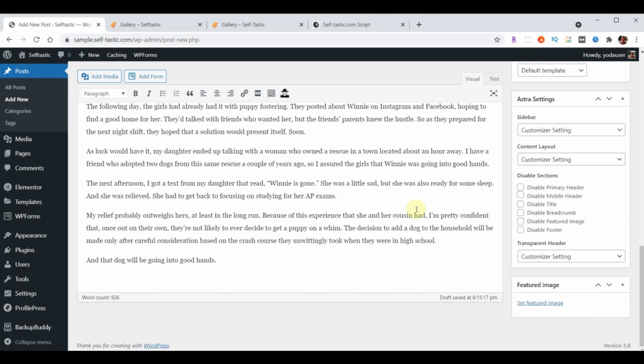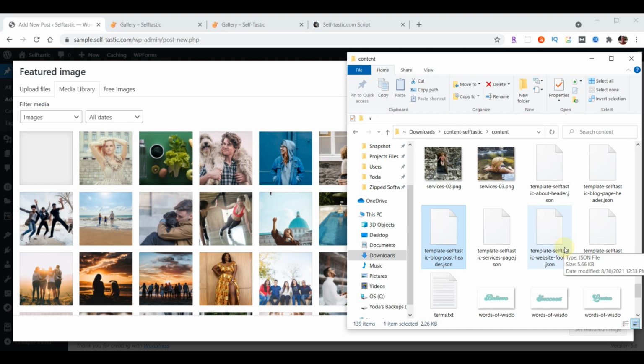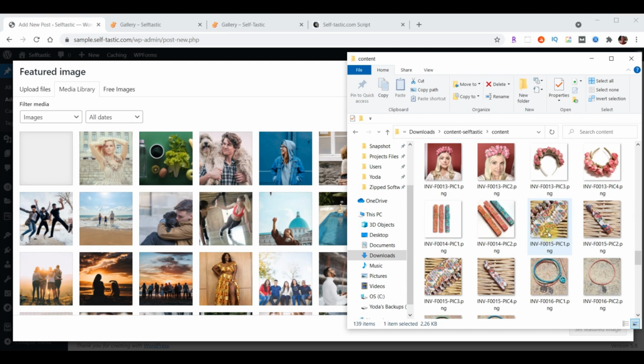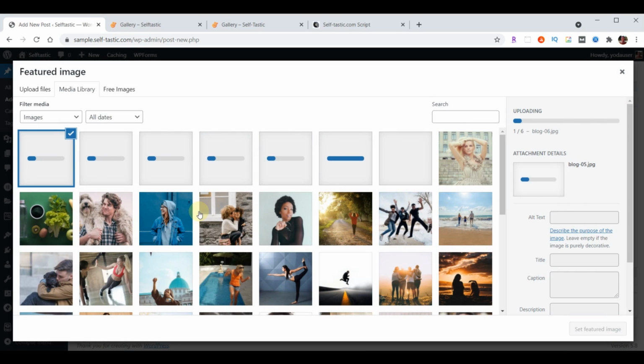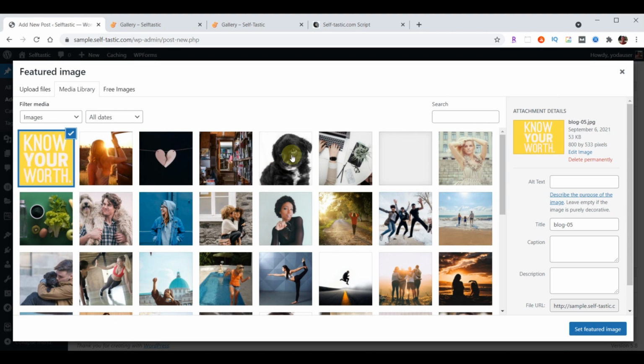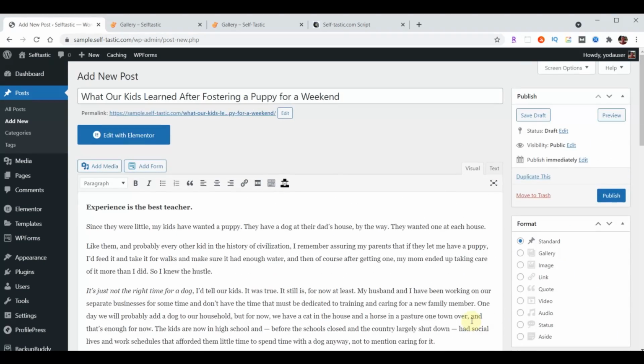Scroll down. Now we want to add a featured image. I'm going to choose Set Featured Image. We want to bring up our content folder again. And the images for blog will be near the top. So there's our first blog, and there's our 6. We're going to have 6 in this example. Drag those over. And our first blog is the puppy. Set featured image. Now I normally make my blog images about 800 pixels across, just as a reference. Now we can scroll up and choose Publish.